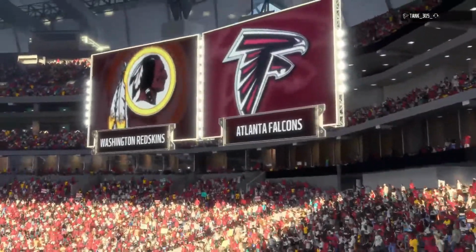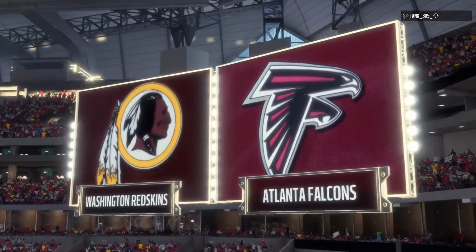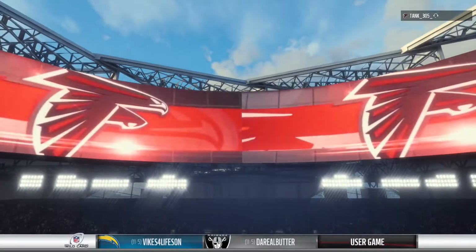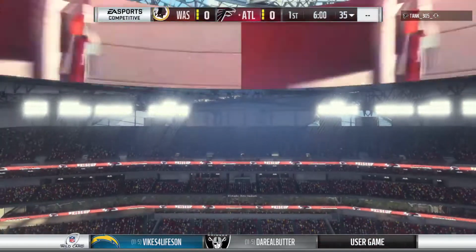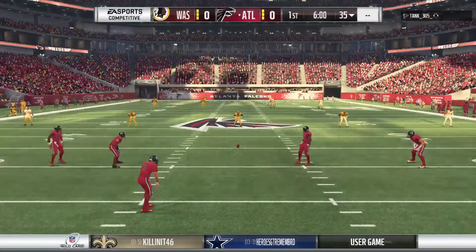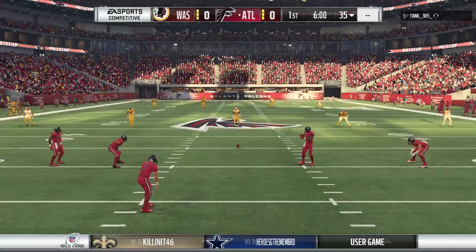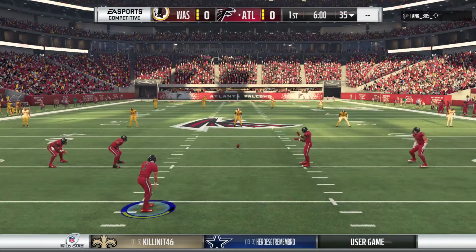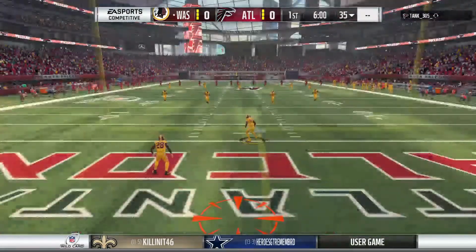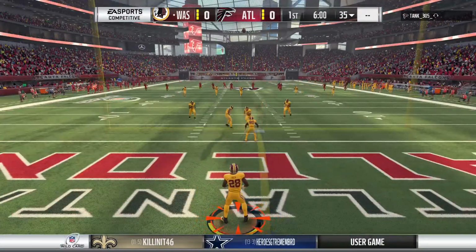The stakes have been raised here in the wild card round as it's time to win or get an early start on the offseason. It's the Redskins going up against the Falcons. All right, Larry, EA Sports coverage of the National Football League is on the air. Tonight, it's the NFC's turn to take center stage as we've got a wild card matchup on tap between the Washington Redskins and the Atlanta Falcons.